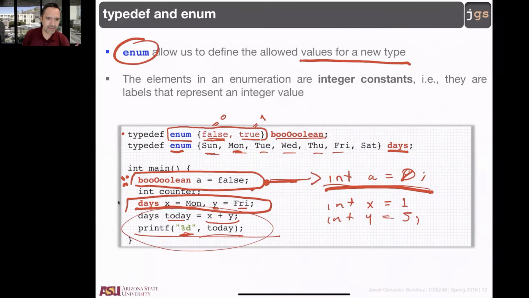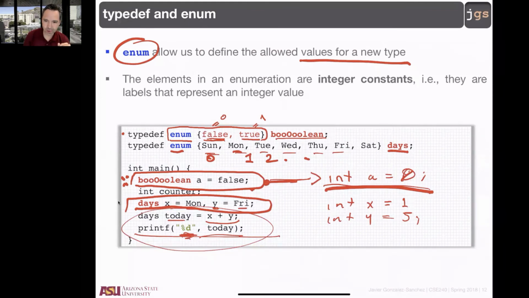Well, the only order for the enum is the first element is 0. Whatever you put there, the second is 1, 2, and so on. I mean, the order in which you put the labels, they are going to take the values 0 and they are going to increment. So that's it. Again, the value here is going to be the 6.